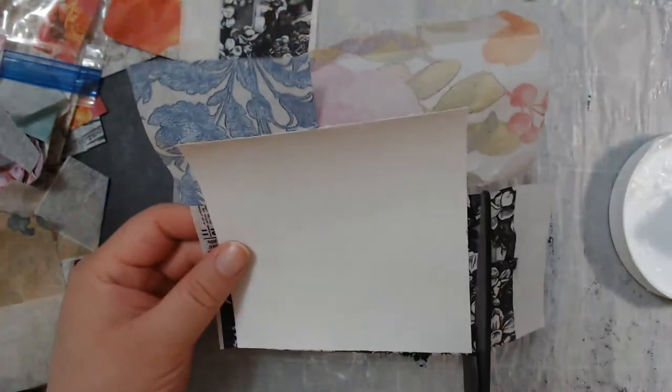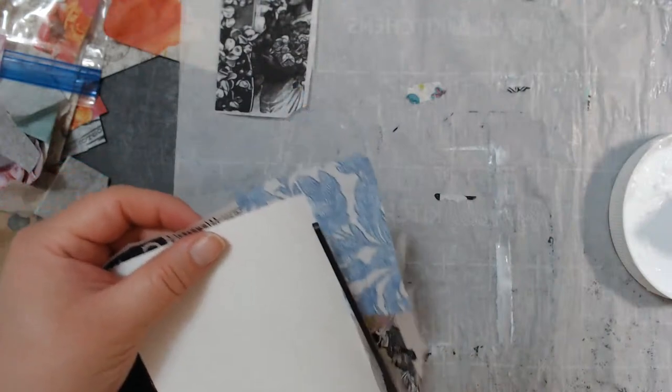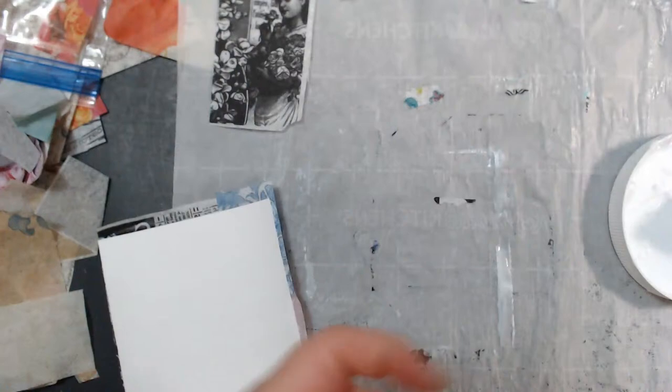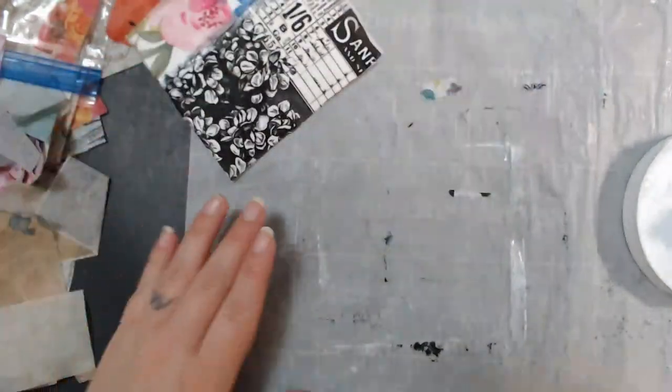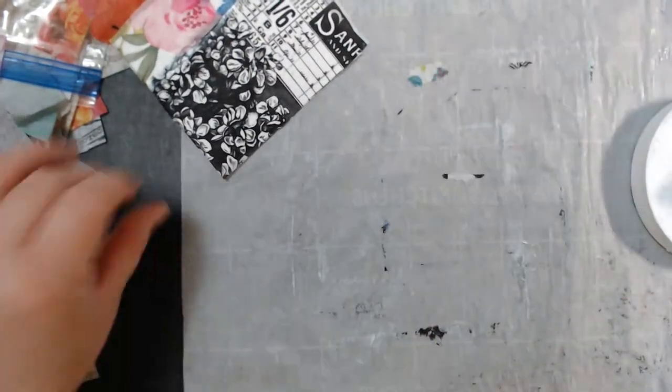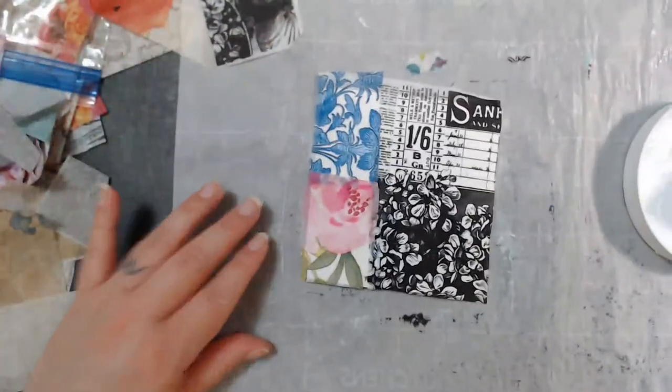Myrna says she loves to print on tissue. It's actually not the first time I do it, but I have not used the printed tissue. So I had to try it right before I went live because I was like, what if my ink runs? Because normally, like I said, I would not suggest that you get anything wet near inkjet prints. However, the ink is not running here, so I'm pretty shocked, to be honest with you.